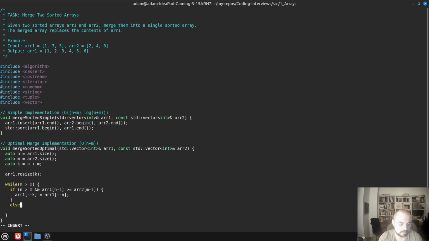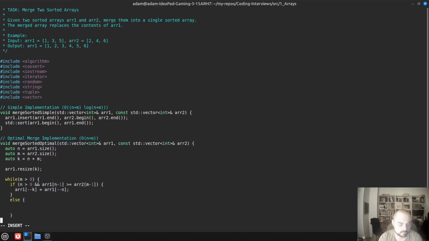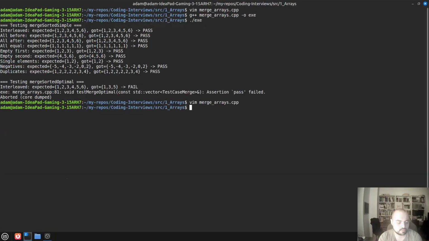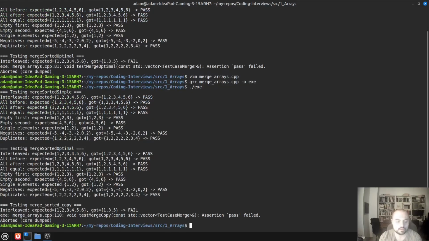Otherwise, we take it from the second array, like this. And thus, we can preserve the order. And now we can save and try to recompile. And everything works also for the second case.